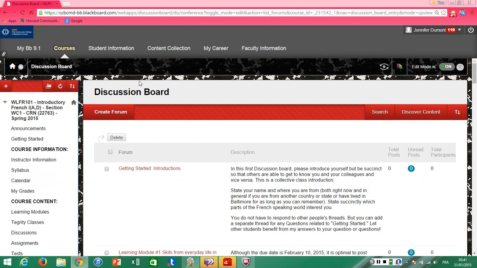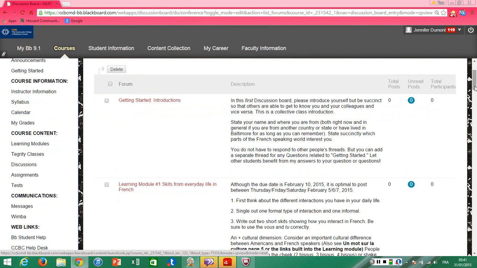You can get to the discussion board through the learning module, or you can go directly to the discussion board page. Discussions are always due on Tuesdays. You'll notice that the iLearn is set up to be in phase with the Blackboard. They're both following this kind of learning module structure. Sometimes a learning module may last 2 weeks. Sometimes it may last 1 week. There are 10 learning modules, but we have 16 weeks in the semester.